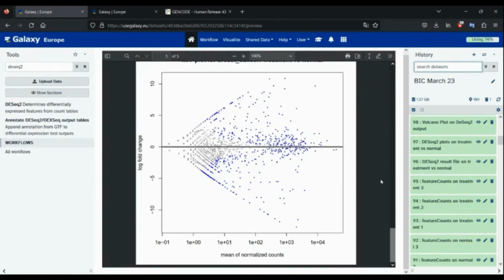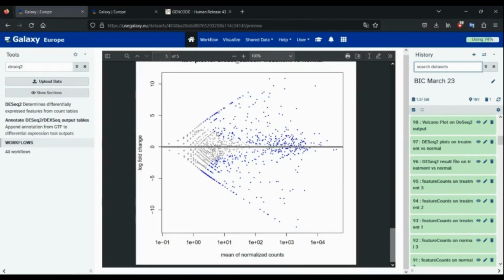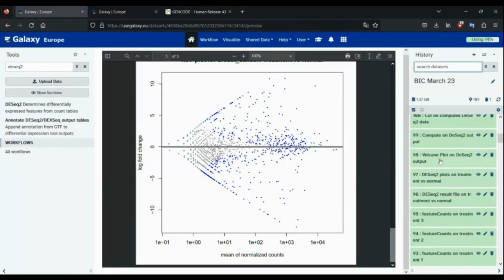And then finally, we have the MA plot. Again, it represents each gene with a dot. On the x-axis we have the mean normalized counts, and then we have the log fold change. Anything above 0 is overexpressed, anything less than 0 is underexpressed. So again, just a way of visualizing it. But generally, when we talk about differential gene expression analysis, or DGE, we go for something called a volcano plot. You must have seen it in the workshop earlier, and in several papers. So we're going to try and plot one of these.